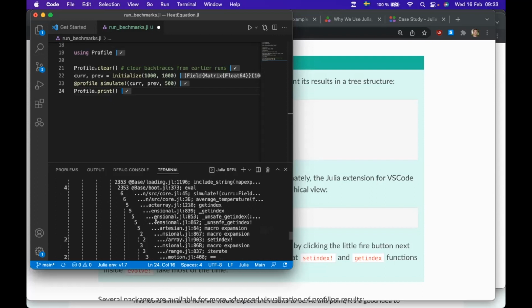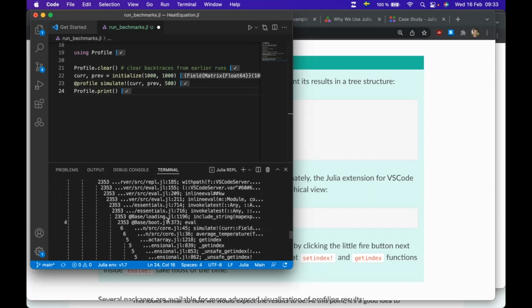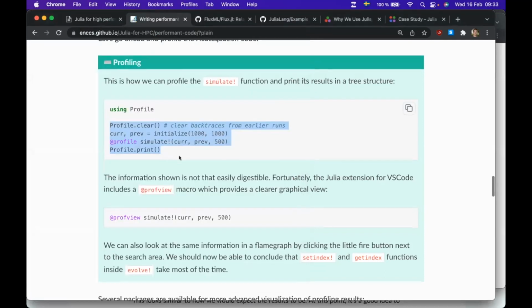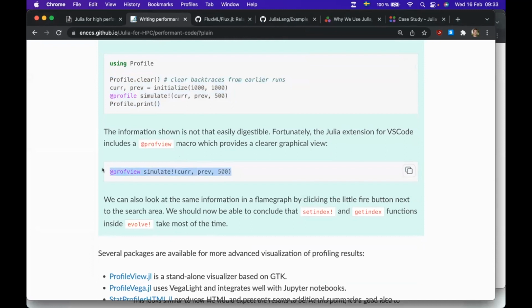This is a little bit difficult to get an overview from. There are options. You can print at a certain depth and so on. But I'm not going into any details here. I just want to show you what you can do to get a more graphical overview.